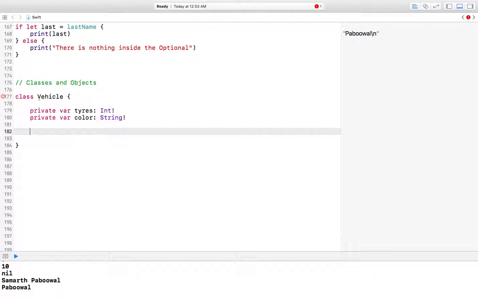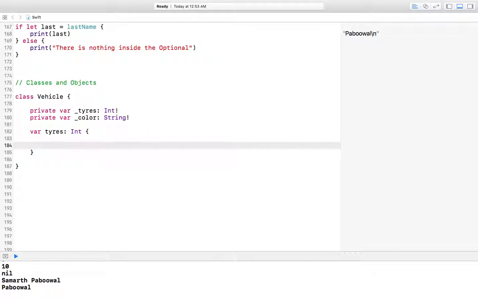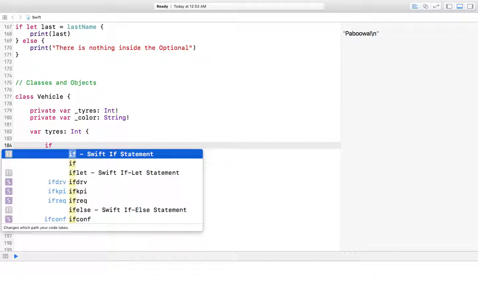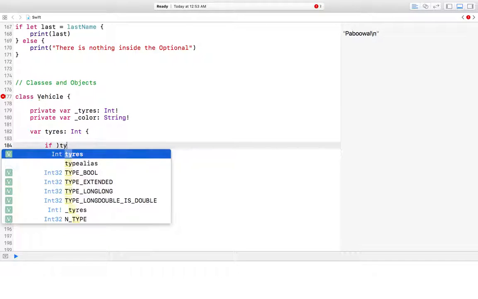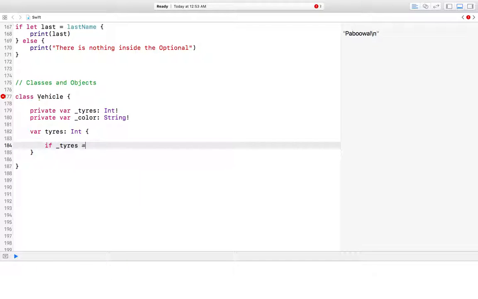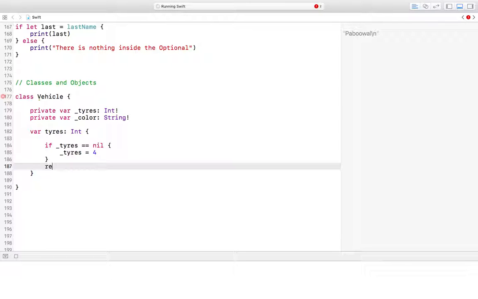Now I will create public properties for them so that we can access them outside our class. We will name the private ones underscore tires and underscore color. Now we can do public var tires, of type Int, and if underscore tires is equal to nil, then we can set it equal to, let's say, 4, and then we can return underscore tires.